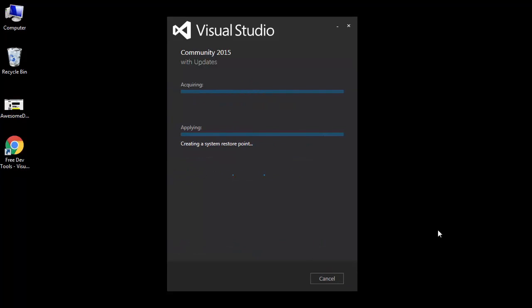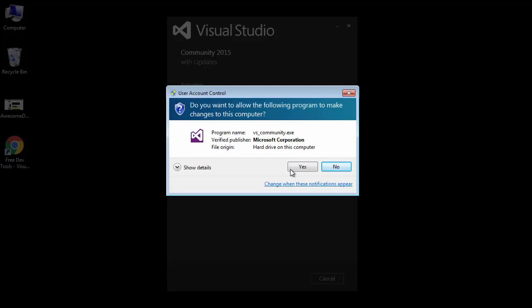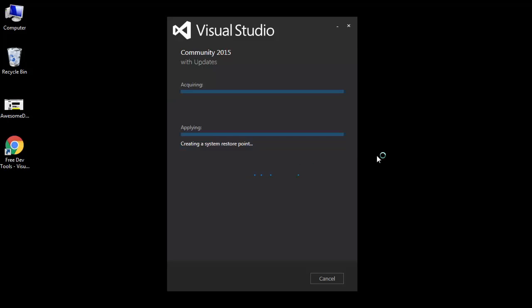I'm just installing to the default location. You, of course, could change that if you wanted to, and give it permission to go ahead and install. Now this, of course, is the process that will take a long time. It does need to download all of the prerequisites. You'll notice it will download some things like Entity Framework. We should end up with Update 2 at the time of this recording. It may even be a newer version by the time you're doing this, and that's okay.